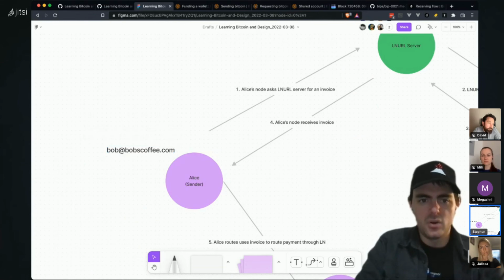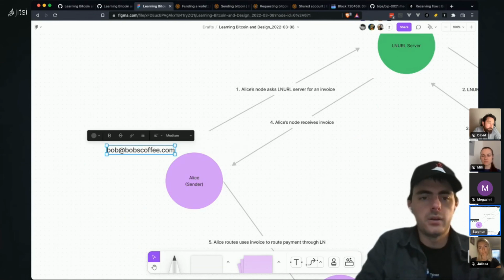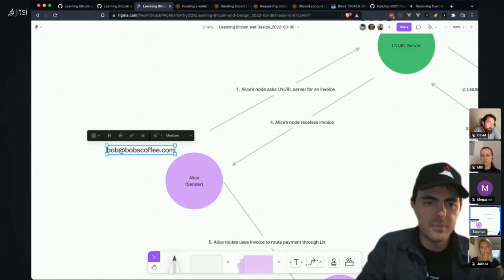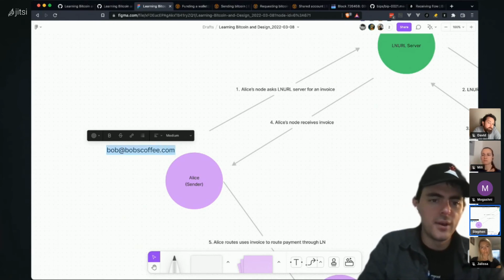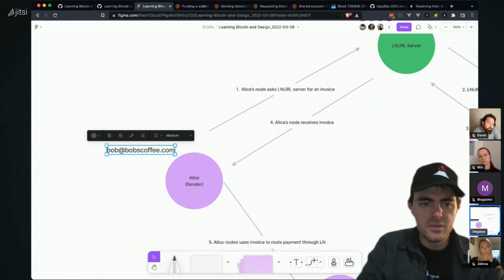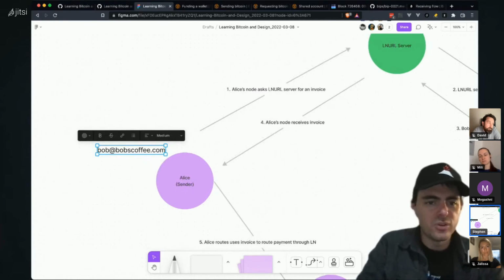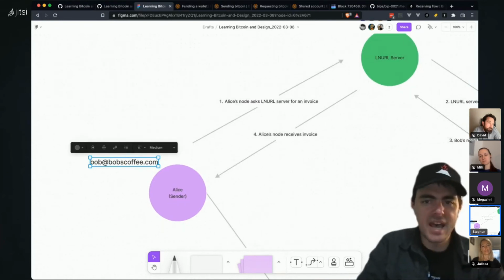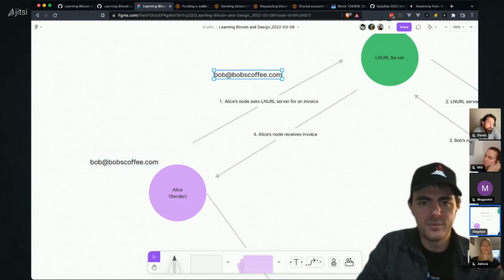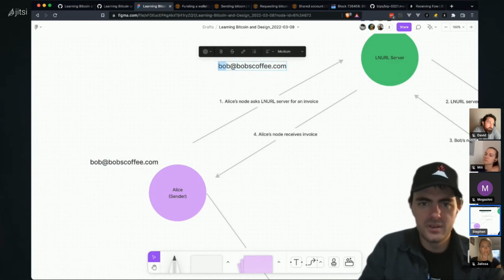If it's a Lightning address compatible wallet, it knows that what I really want to do is query bobscoffee.com, and let's say that bobscoffee.com is actually an LNURL server.